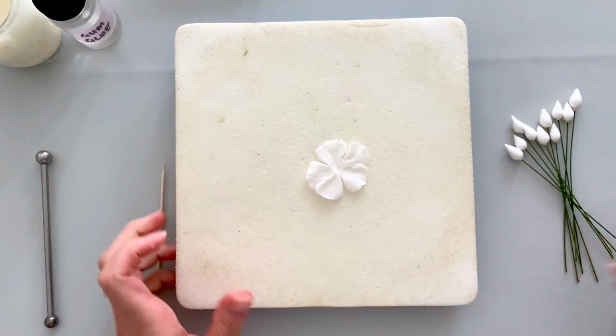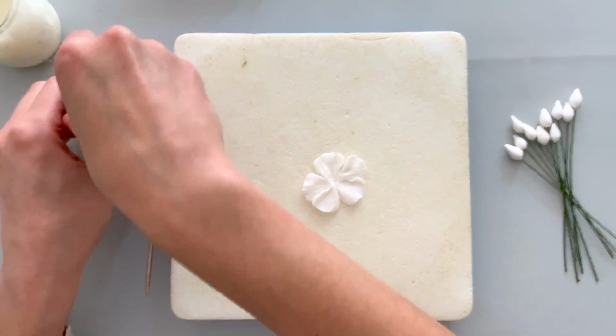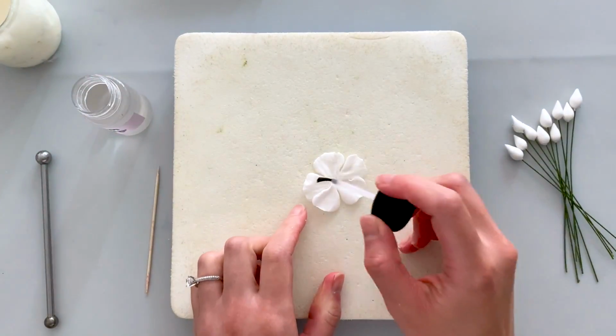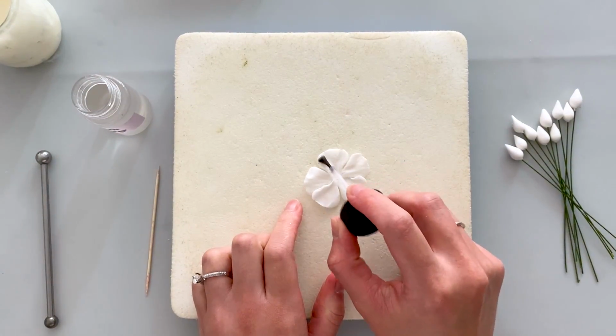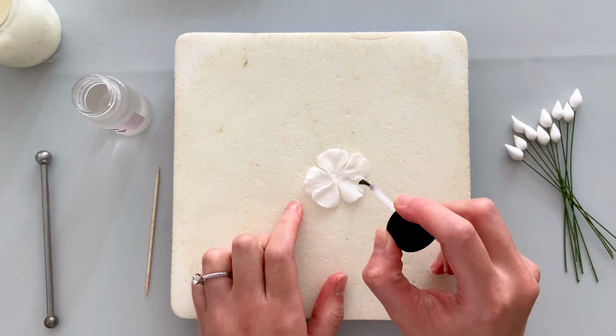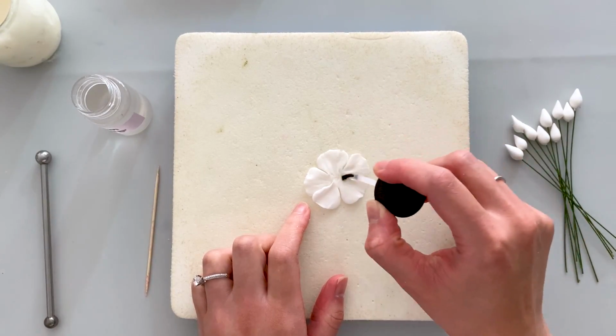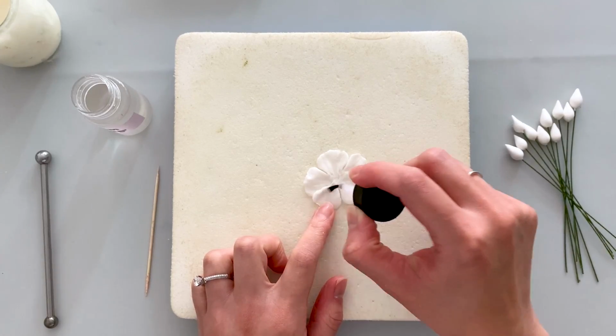Flip your blossom over, and then we are going to use the gum glue to brush the first, which is going to be the top petal, and the third petal if you're looking clockwise. Make sure to brush the center as well, and then you will brush a V shape on the remaining three petals.